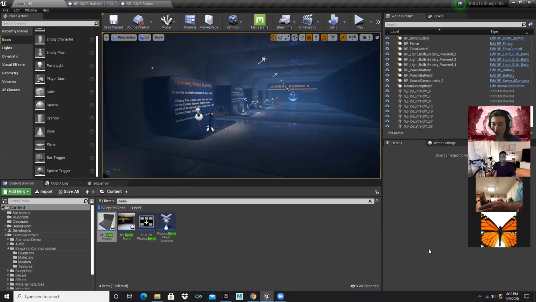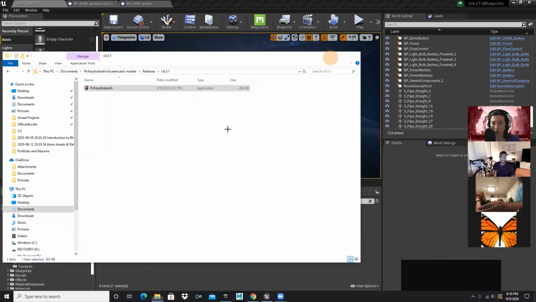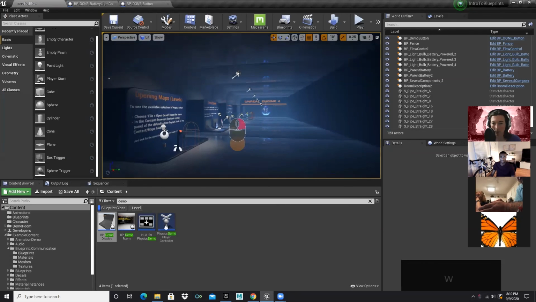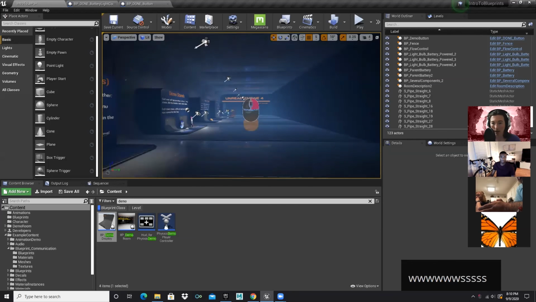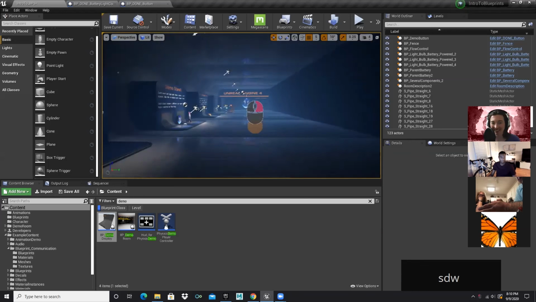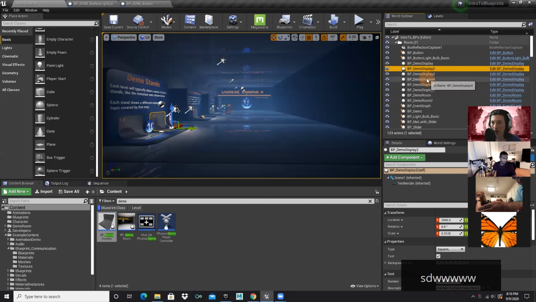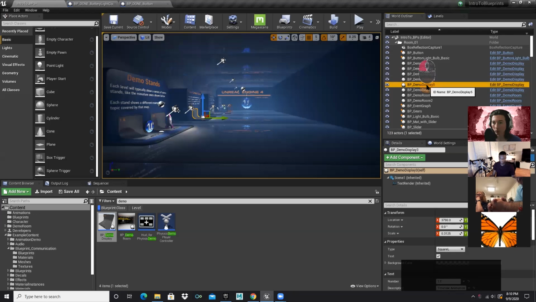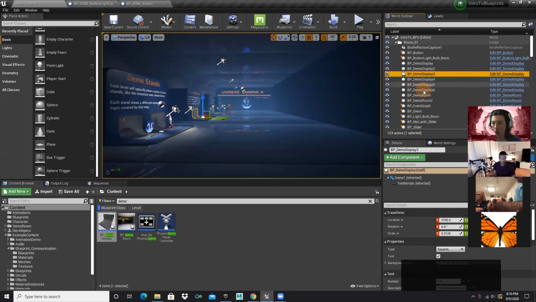And then you can bring it into the level as well. I just want you to be able to see my mouse clicks and things like that. So if you want to navigate in your viewport, you can use W, A, S, and D to move around. And the world outliner, if you click on these objects, it's showing you things that are in your level. And then depending on what you have clicked, it will change how your details panel looks. So it's dependent on what you're clicking right now.